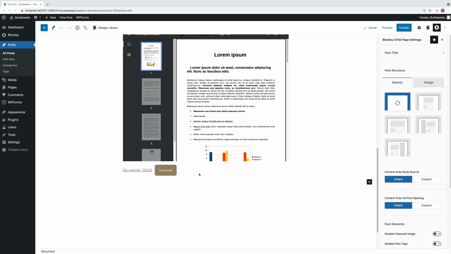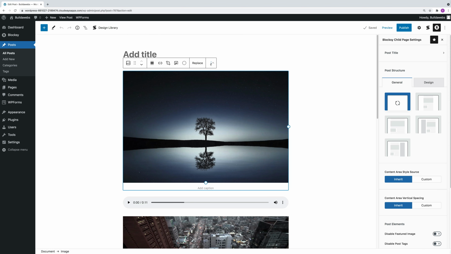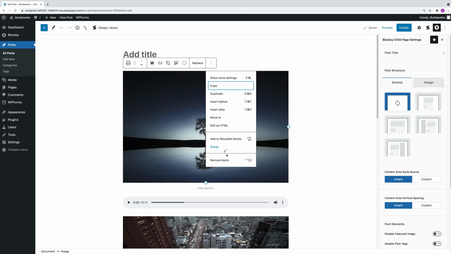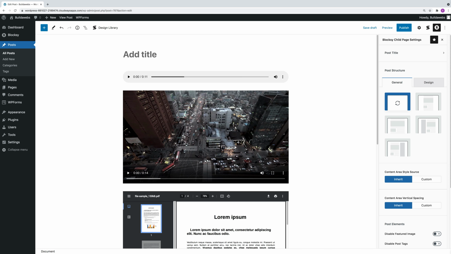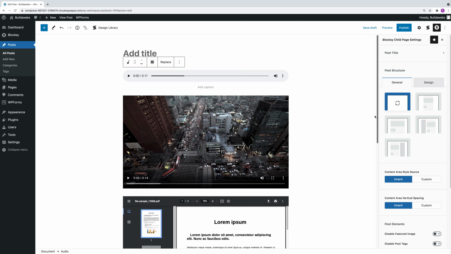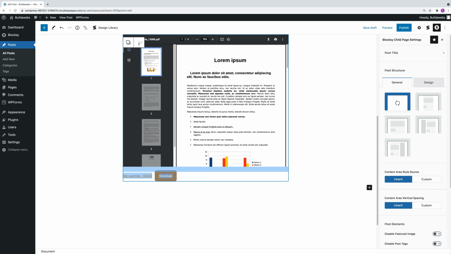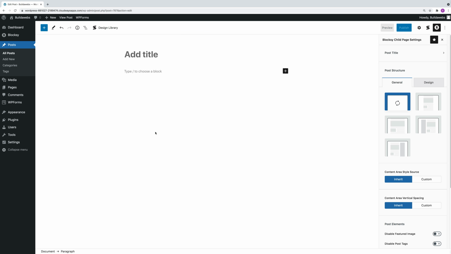If you want to remove media items in a post or page, you can do so by doing the following. So if you go up to the top of the post and you click in the box, you can click those three dots and then choose remove block. If you want to remove a whole load at the same time, click in it and then hold the shift key down, go down towards the bottom, click in the shift key, then choose these three dots and then choose remove blocks.